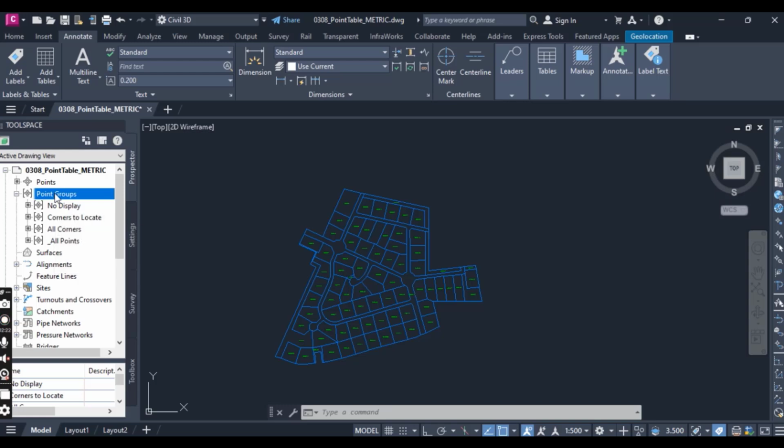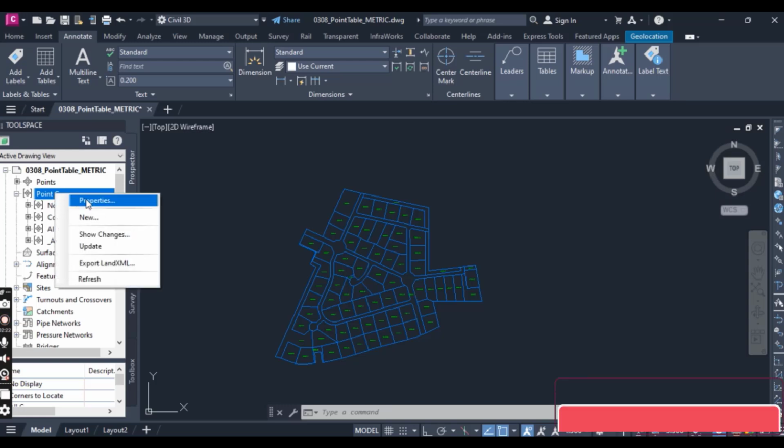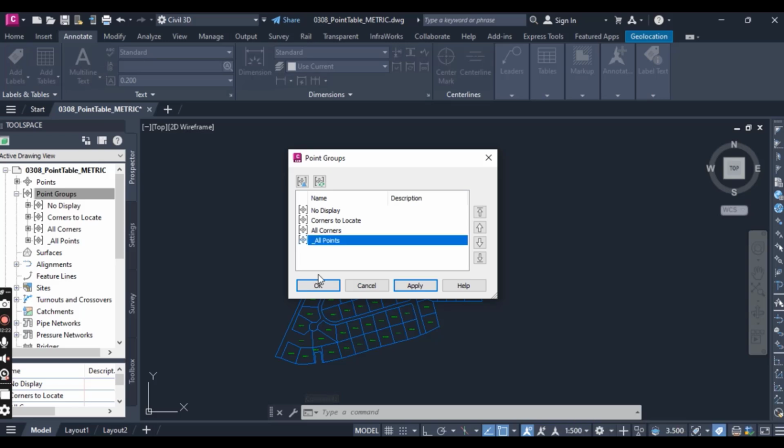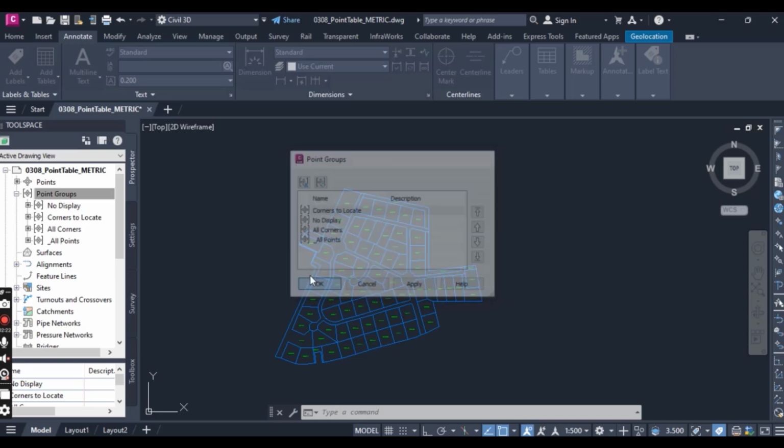So we can right click on points group and go to Properties. In the listing, move the group Corners to Locate to the top of the All Points group. Then you can click OK.